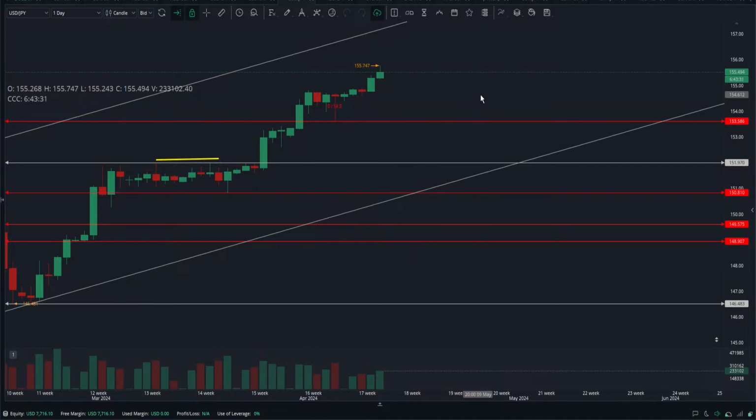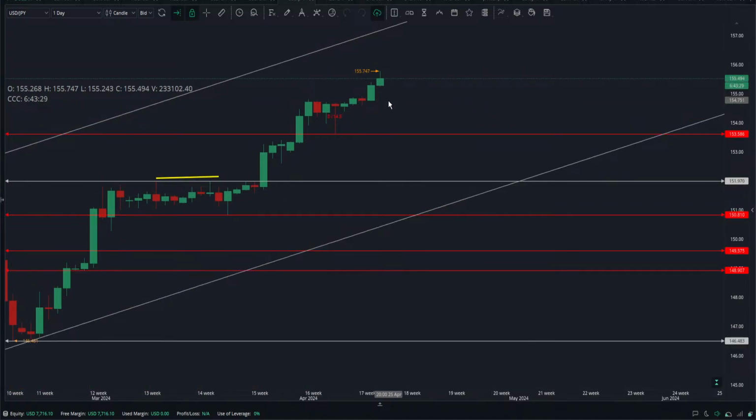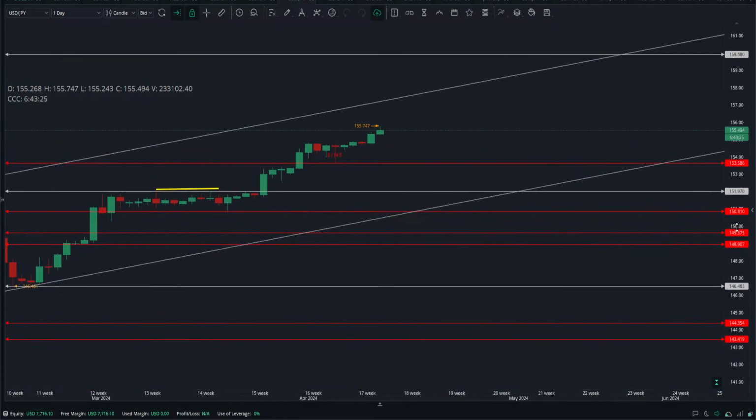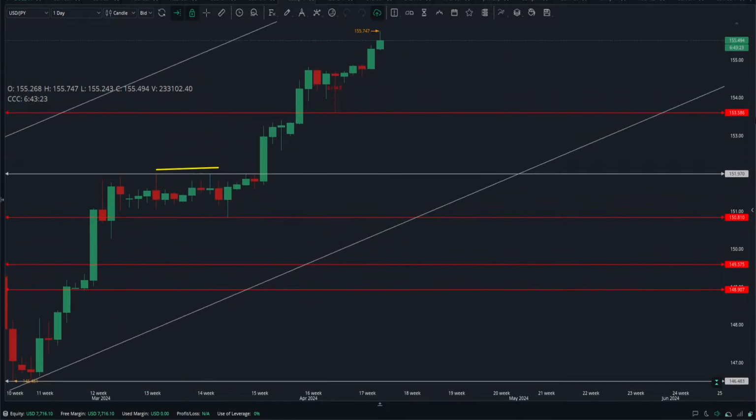All right, here in USD JPY, you can see that the price is clearly making higher highs and higher lows. Well, the upside is possible till 159.88, and the support is here at 153.58. You want to keep these levels on your charts so that you can trade USD JPY smoothly. Right now, I am not looking for any buying opportunity because the price has already left the area from where I wanted to buy. So this will be like if you want to catch a bus that has already left the port or depot.